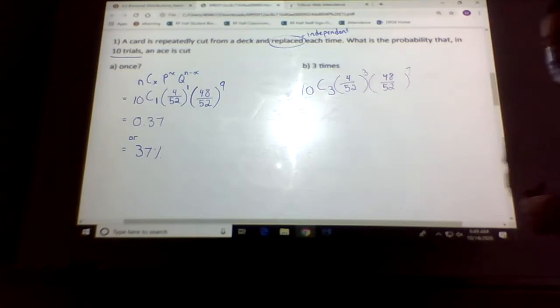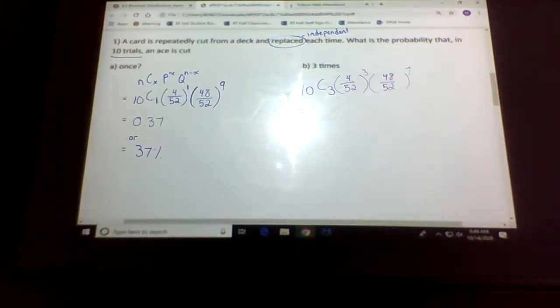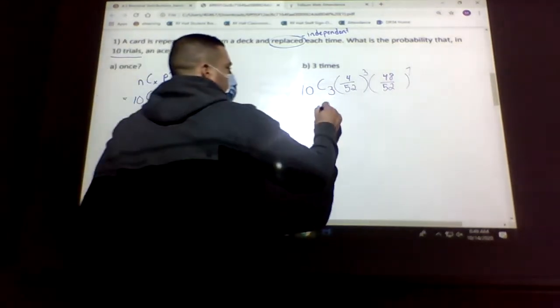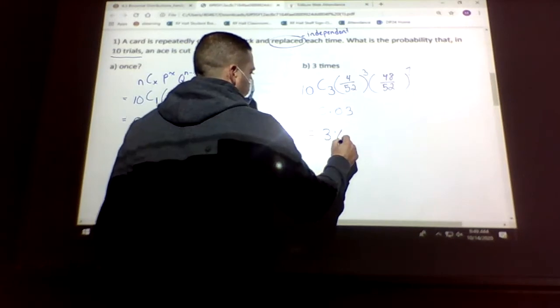So you guys should try it out on your calculator. Everyone get it? I have the answer. I have 0.031. Yeah, I got the same, 0.03, good. So 3%. 0.03, which is 3%.